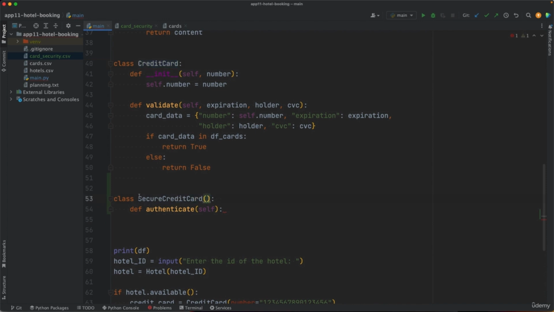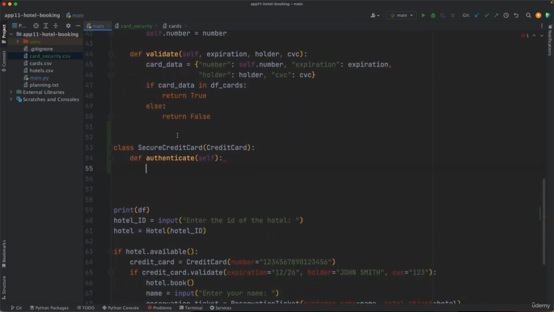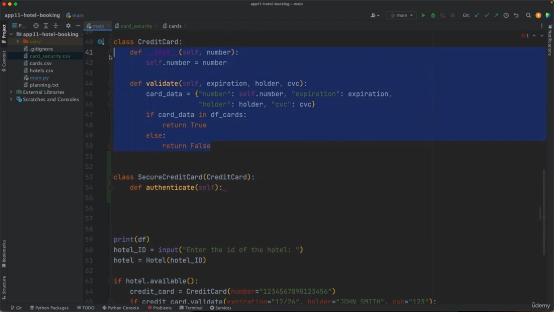To inherit a class, when you define the class in the first line, you use some parentheses, and there you enter the name of the class you want to inherit, the credit card class. And now this secure credit card class is known as the child, and this is known as the parent class. So the parent and the child. The child is inheriting all these methods from the parent. But the child will be more advanced than the parent, because the child will have this authenticate method in addition. You'll see exactly what I mean when I say the child has inherited these methods.